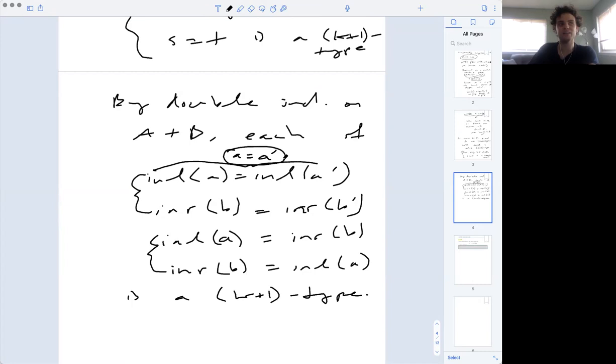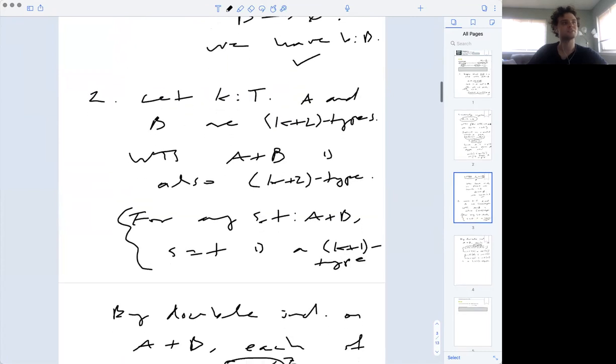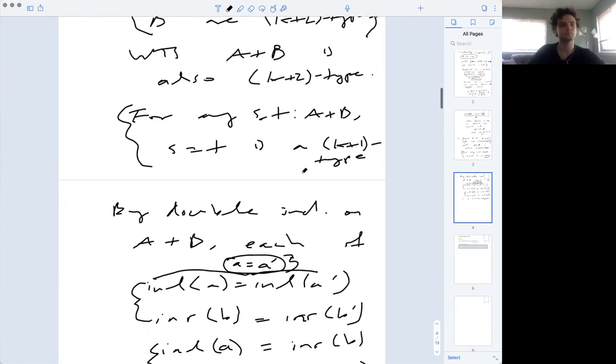How do we know that this right here is a K+1 type? To jog your memory, we might want to use some assumptions. We had a truncation level, and then A and B are K+2 types as our assumptions. So any ideas on why A equals A prime is a K+1 type?